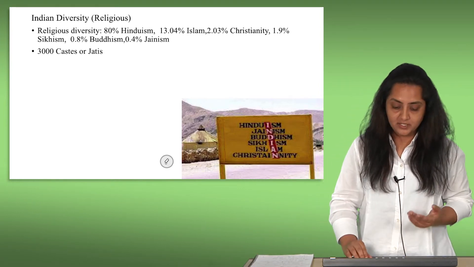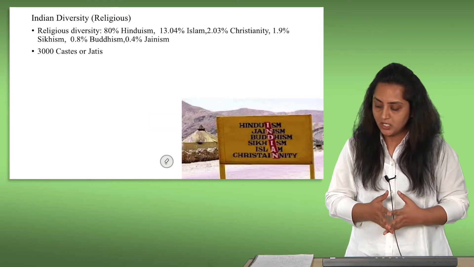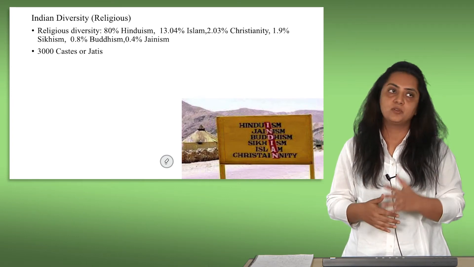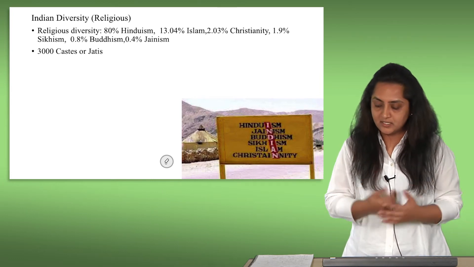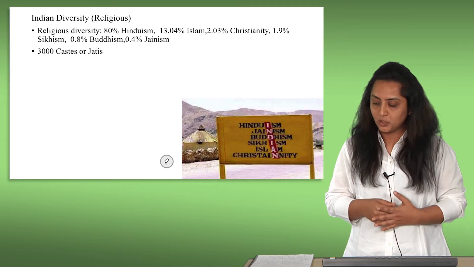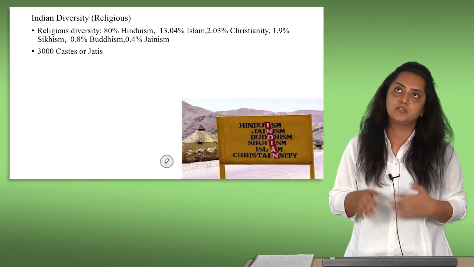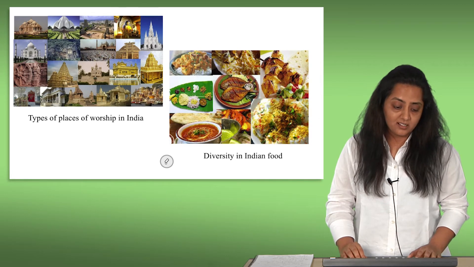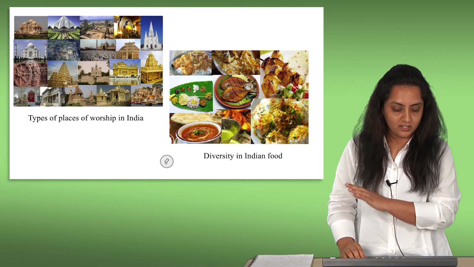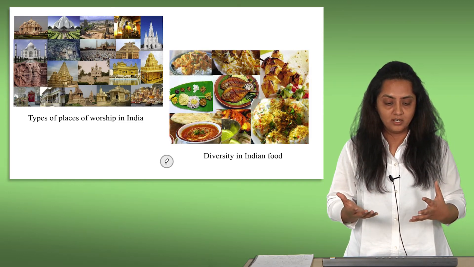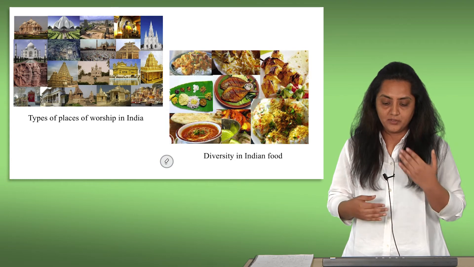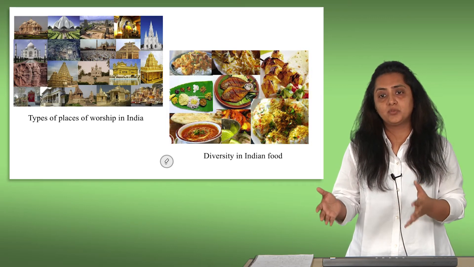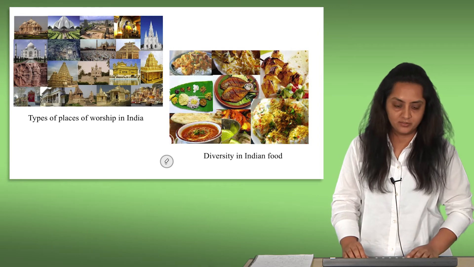As you have seen, there is a lot of diversity in language and in religion. If you go to the north, the people will look different from the people in the south; people from the east will look different from the people in the west. This is largely because of the environmental and climatic conditions and the topography. The kind of dressing and lifestyle also differs across different areas. These are different places of worship in India — lots of temples and variations. We also have diversity in food, as every state has its own staple and local food.